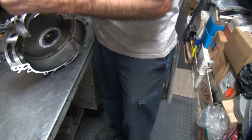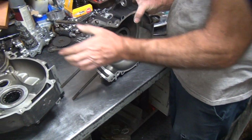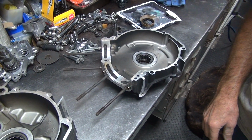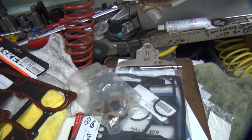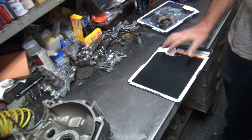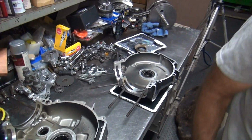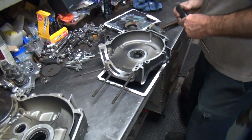My bench got dirty though. I'm trying not to lay anything on here because if you short these out, it'll burn up. Gotcha. So don't lay it on a table like that without supporting and protecting it. Got it? Where's your protection thing at? Your gasket board. What's the new name of this now? Protected thing. Stator protector. Stator protector. There you go. See? Free game, basically. That's two things you got for free.